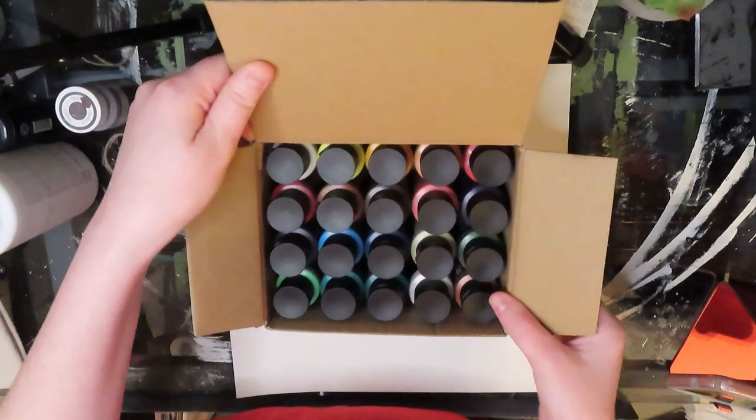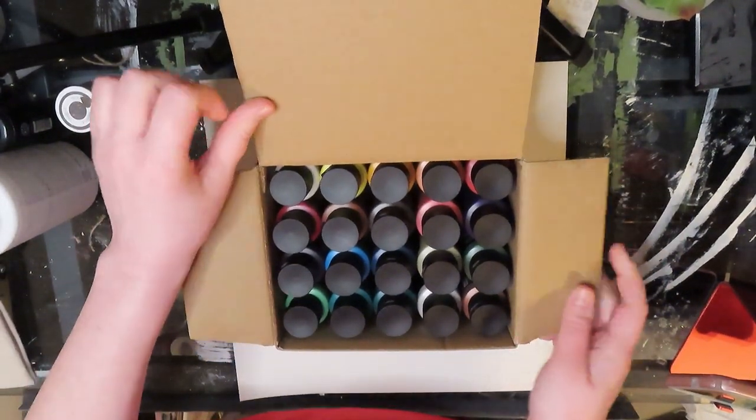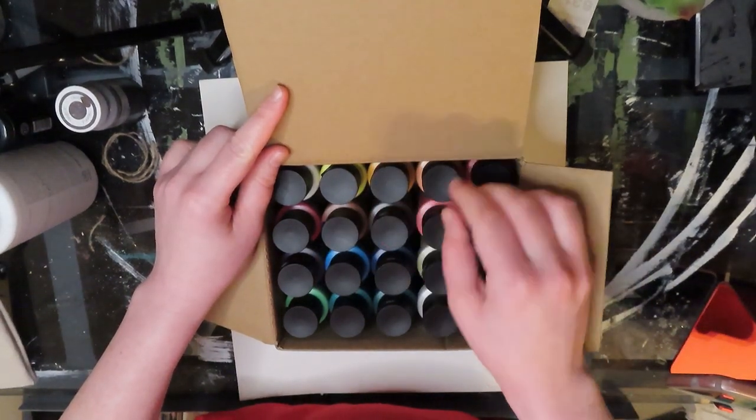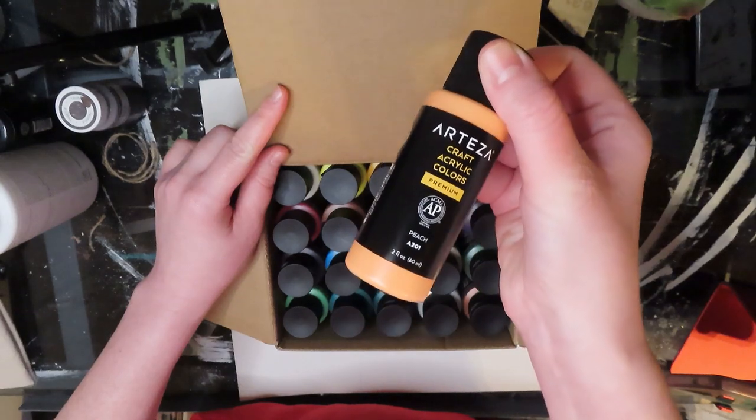But the second thing that they sent me are these acrylic colors, and these paints are beautiful. It comes with so many different colors, and I really love how the paint goes on.